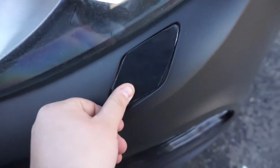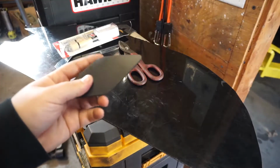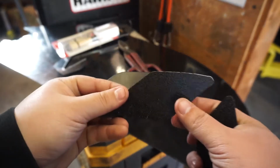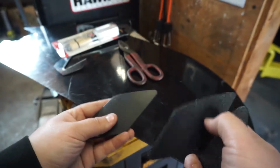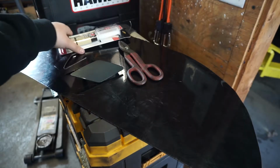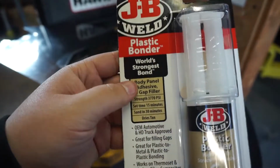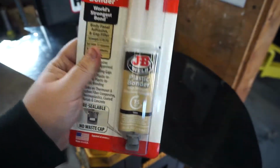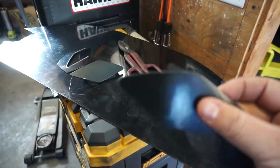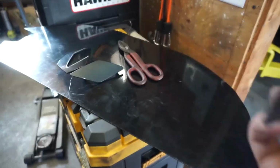I'm gonna mix some epoxy and get this in there so we can start filling it. So I use this to trace onto this. That's what I came up with. Honestly, that came out pretty good. So what I'm going to do is I'm going to mix some of this epoxy. That's what I went with, Plastic Bonder by JB Weld. If you see here, it sets in 15 minutes and it's sandable. So this is going to be perfect to fill that in and hold it in place. So I'm going to mix some of this now. And I'm going to fasten this to the bumper, I guess. Adhesive, I don't know. Let's do it.